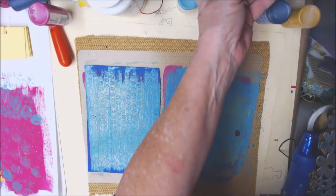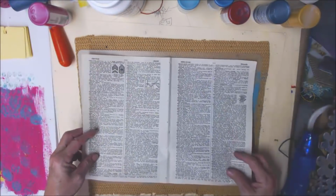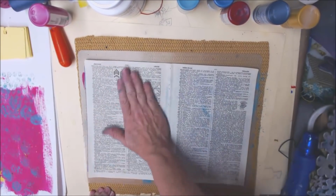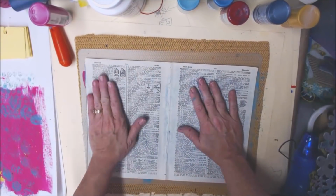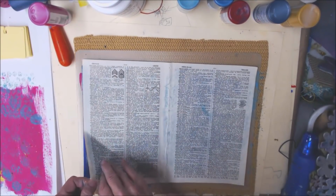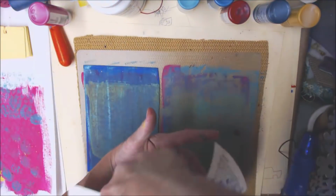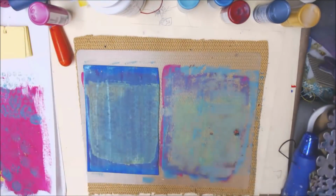Okay. Now, paper. We're using book pages for this one. This is an old dictionary page. When you use old book paper, you can't leave it down as long as you can other paper because, at least on the jelly plate, it will stick and pull the paper off sometimes. Okay, look at that. Now this one, let's move it, was on the plastic. This was on the fun foam. They're both really pretty. I'm happy with both of those.